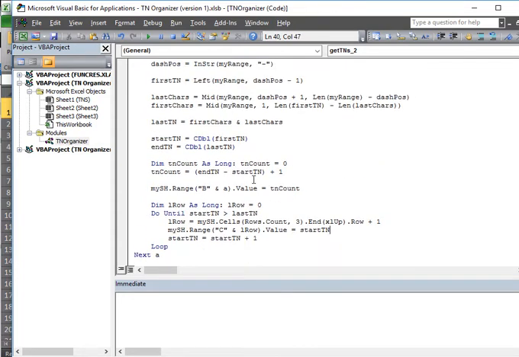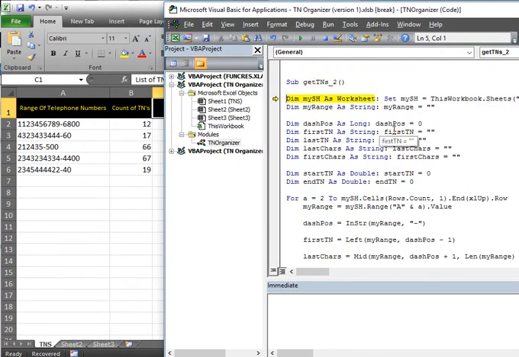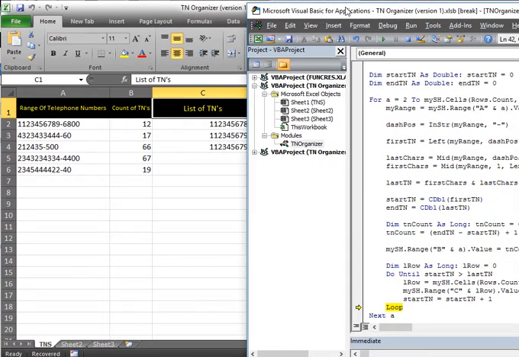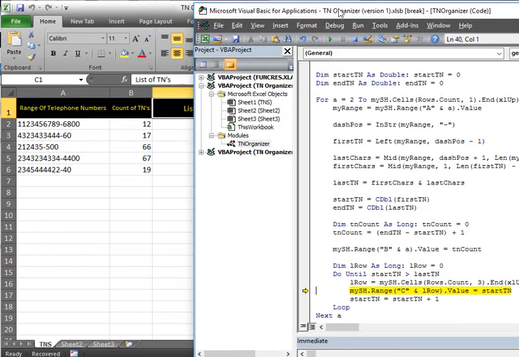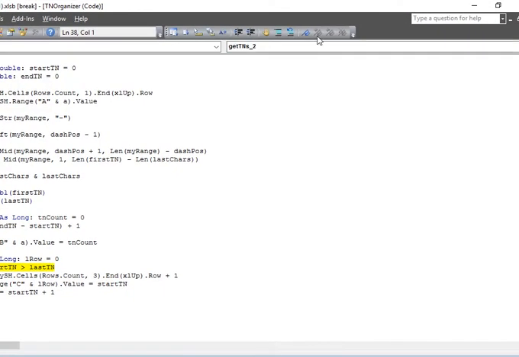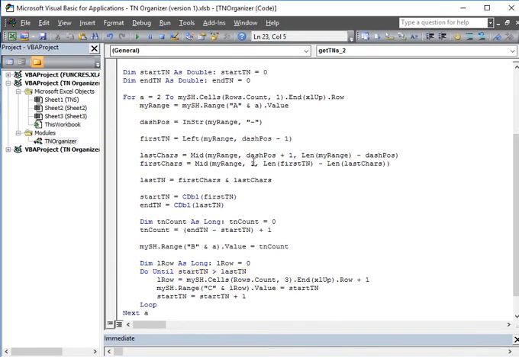Okay, so now let's try the first one. It's only 12, so I'll be using F8. My immediate window is there again. 89, 1991. Yeah, it works. And it should be only until 800, and go to the next range. Then okay, so I think it works correctly as well. I hope that you were able to capture all of this code.